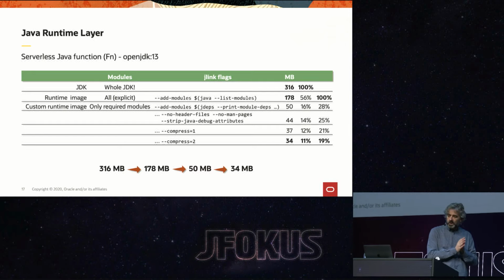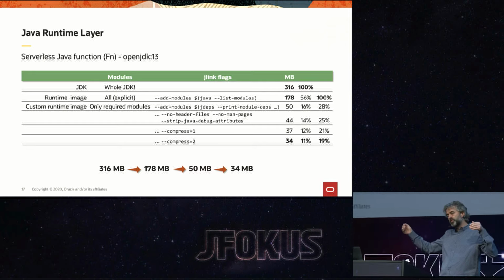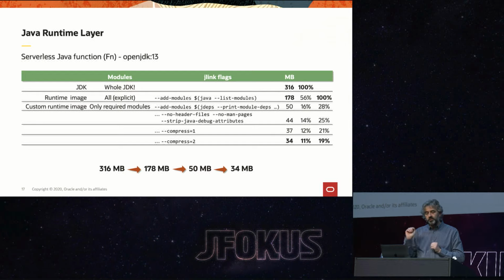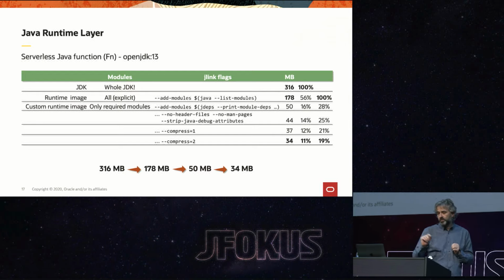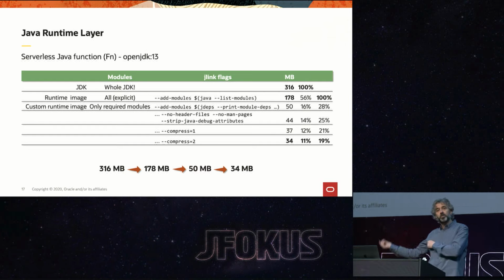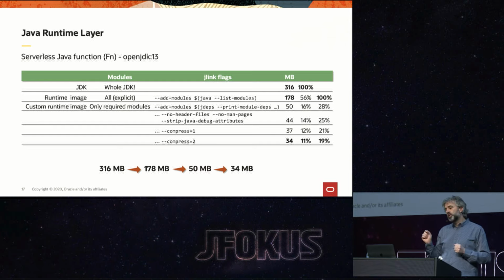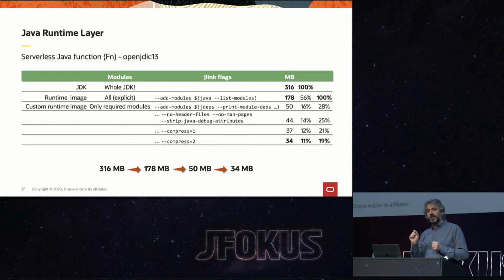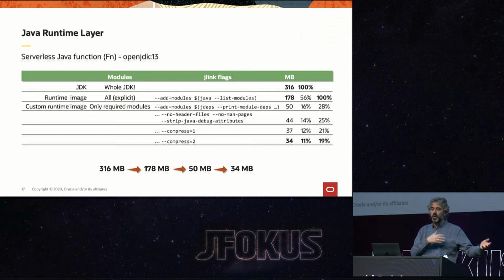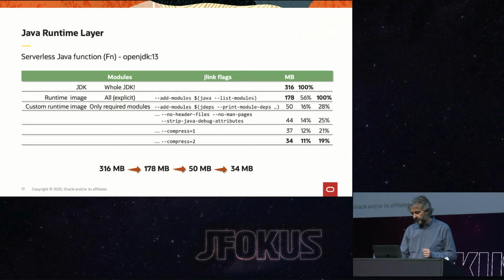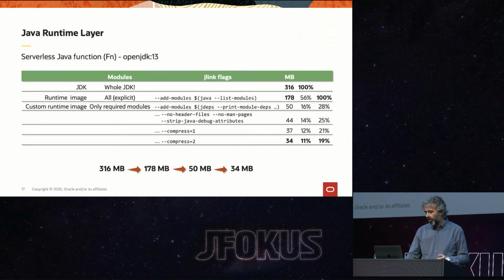Now, something to mention. We did that to reduce as much as we can the size of the Java runtime layer. If you look at the bottom of the table, I'm using compression. If I'm compressing stuff, I will have to decompress it. Maybe the benefit that we get by saving a few megabytes there is something that we will lose when we have to decompress. So we should maybe stop at 50 or 44 megabytes, and we're good with that. That's something that you would have to measure. So jlink is something that we can use to shrink the Java runtime.